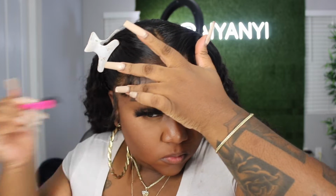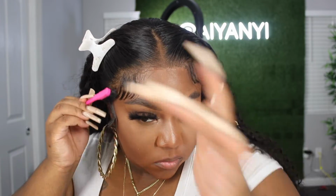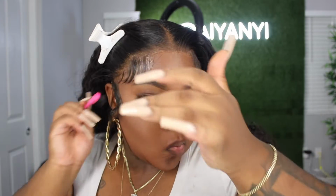And then I'm gonna take my spritz and my edge brush and lay some baby hairs. Now, I did not curl my baby hairs with my curler or with my flat iron, and I could literally tell the difference. I prefer to curl my baby hairs with a flat iron instead of just plastering them like this, because I feel like it does not give a lot of shape, and the flat iron curls give a little bit more shape when it comes to the baby hairs, and then they're not really plastered. They're kind of fluffy and it's not a lot of product on them, so they just look better.